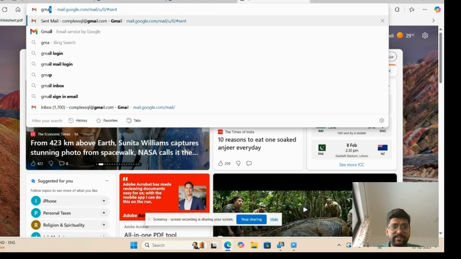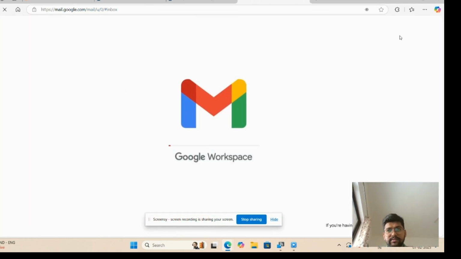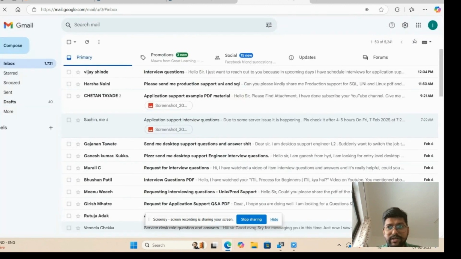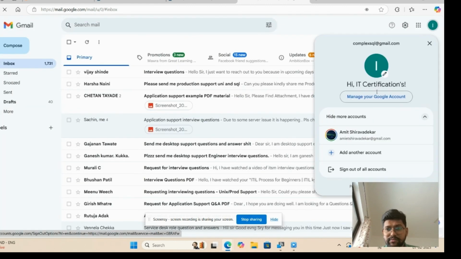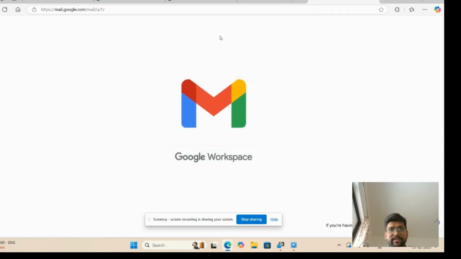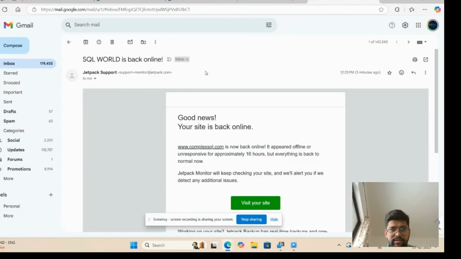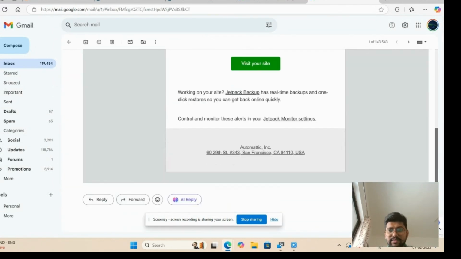So I'm opening my Gmail. In my Gmail, you can see my personal Gmail where WordPress is configured. I'm getting this error from Jetpack.